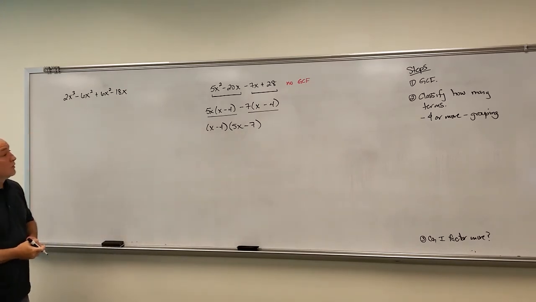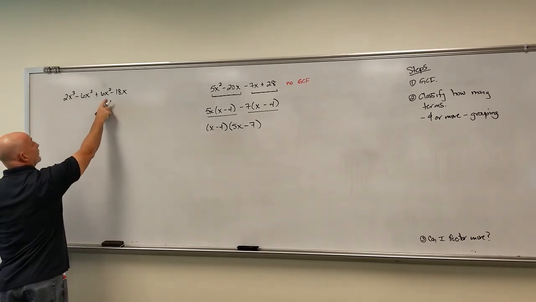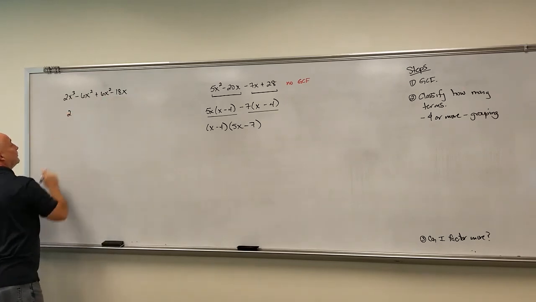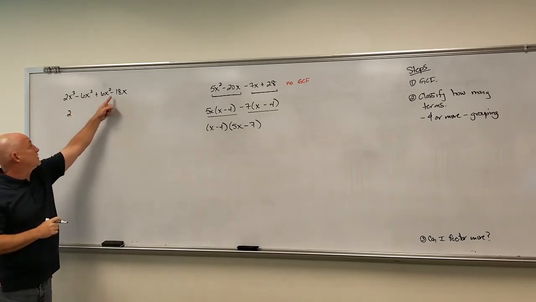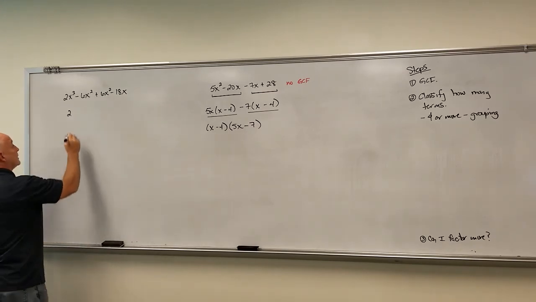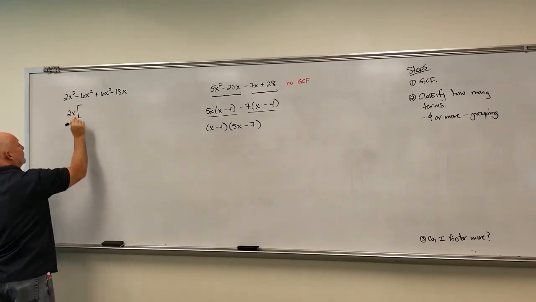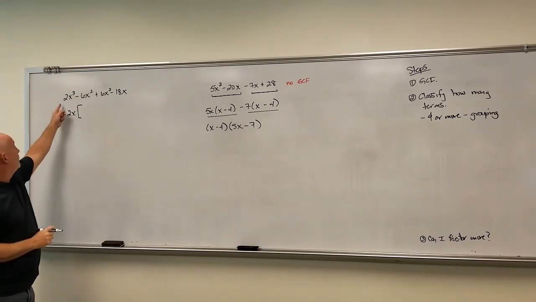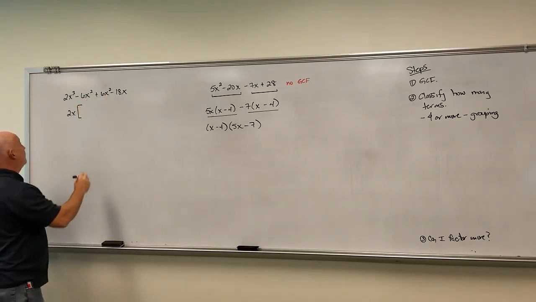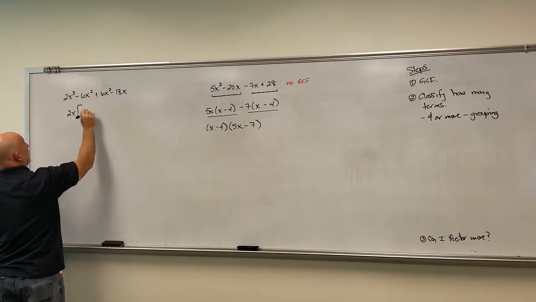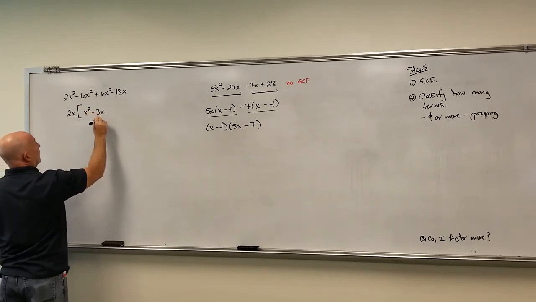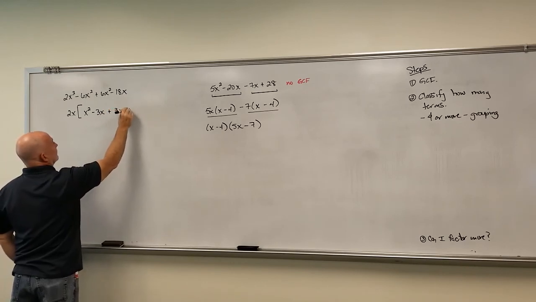Okay, so here we're told to factor this. Our first step in factoring is always greatest common factor. In this case, we actually do have a greatest common factor. Let's take a look. What number that would go into all those would be a 2, and they all have an x, so I can take out some x's. The lowest power of x is 1, so let's put the x here, and I'm going to use some brackets here to make it easier to see. So we divide everything by our greatest common factor. What do I end up with? Well, that's going to be x squared minus 3x plus 3x minus 6.